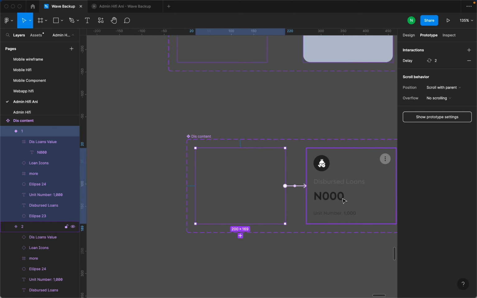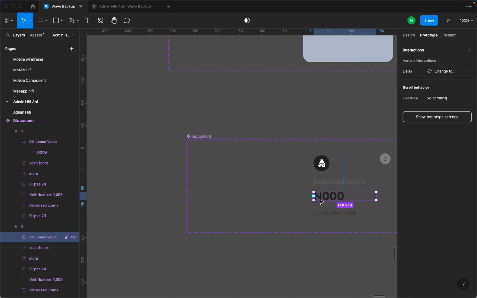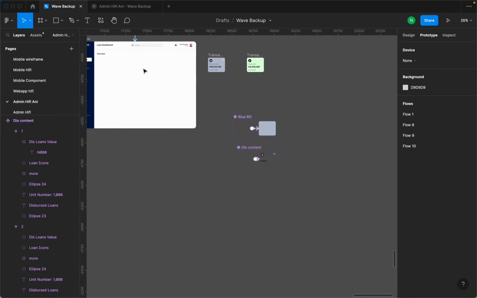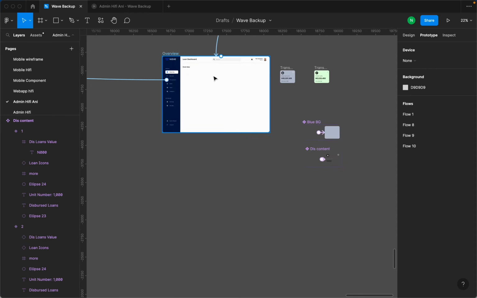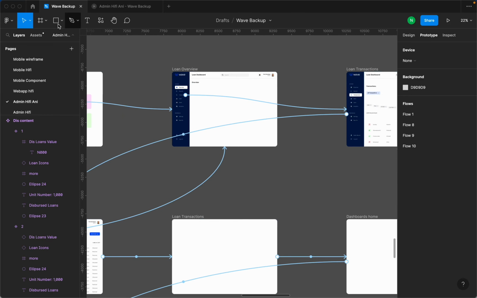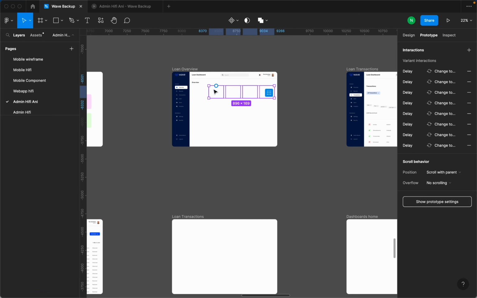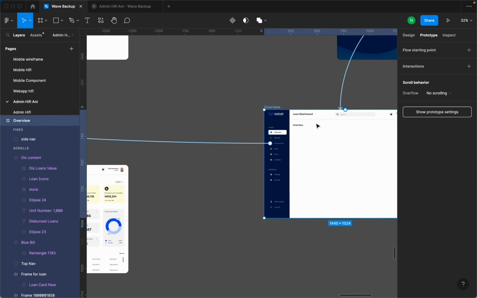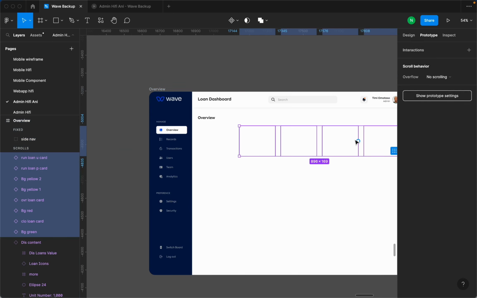Don't forget to use the animated component for the numbers, and you do the same thing for each of them. To save time, I'll use the ones I've created before, bring them here and just paste.